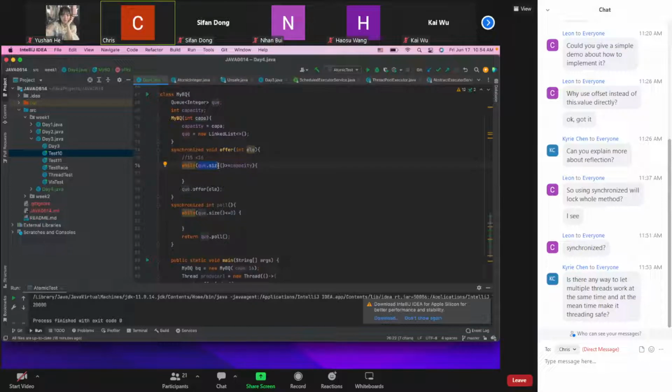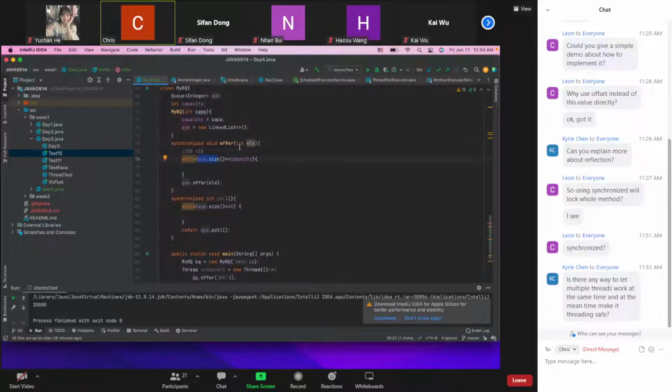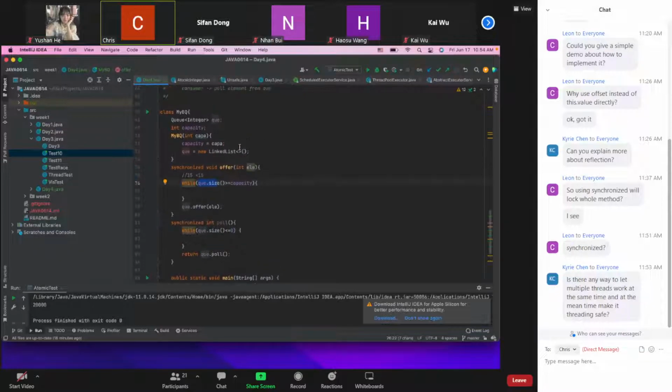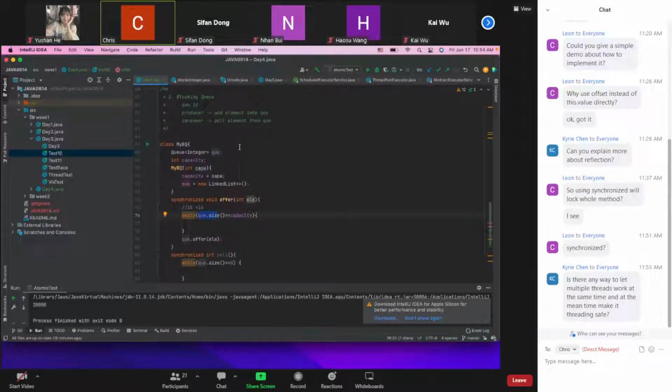Is there any way to let multiple threads work at the same time and at the meantime make it thread safe? That is a good question. If we allow multiple threads to work on this queue, I think there is one implementation similar to the concurrent hash map.